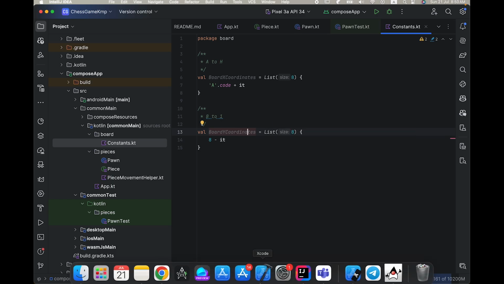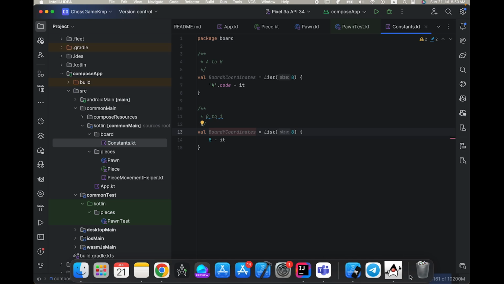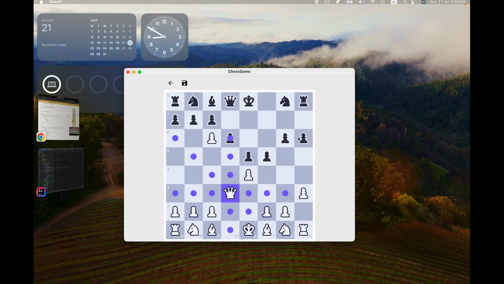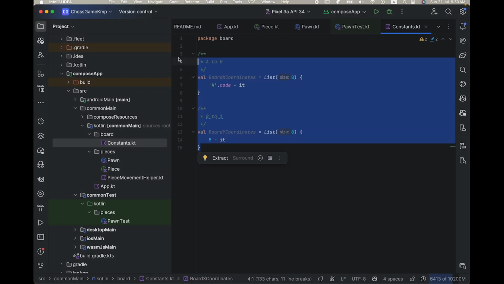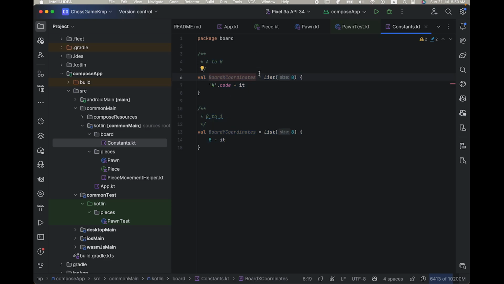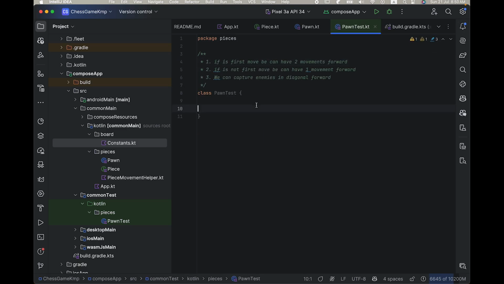And we are going to need this in our UI later for looping and building this grid using rows and columns, and for having a specific coordinate for each spot and trying to get the correct piece for each position. Okay, so why I created this now is because we can use it in testing as well, and we can make things easier and avoid having statics. Okay, so let's get started.